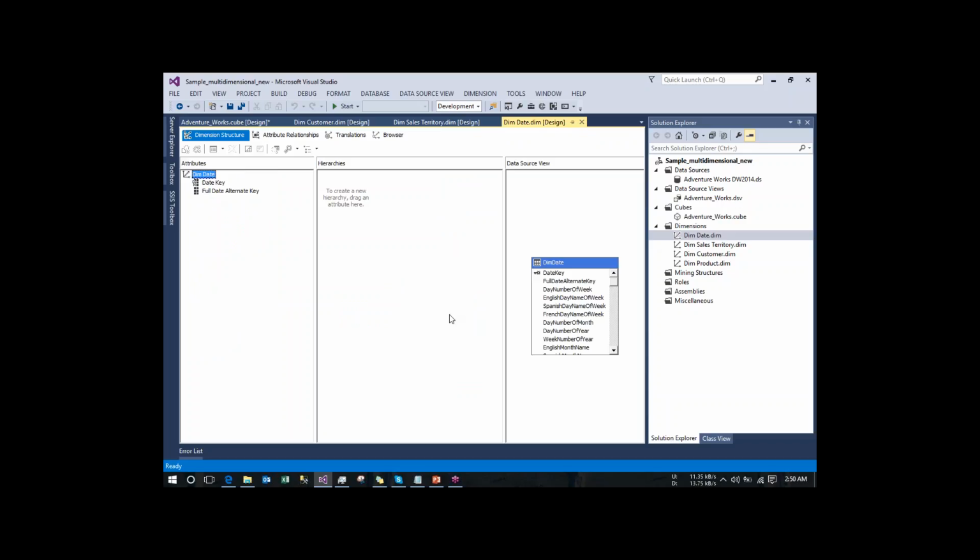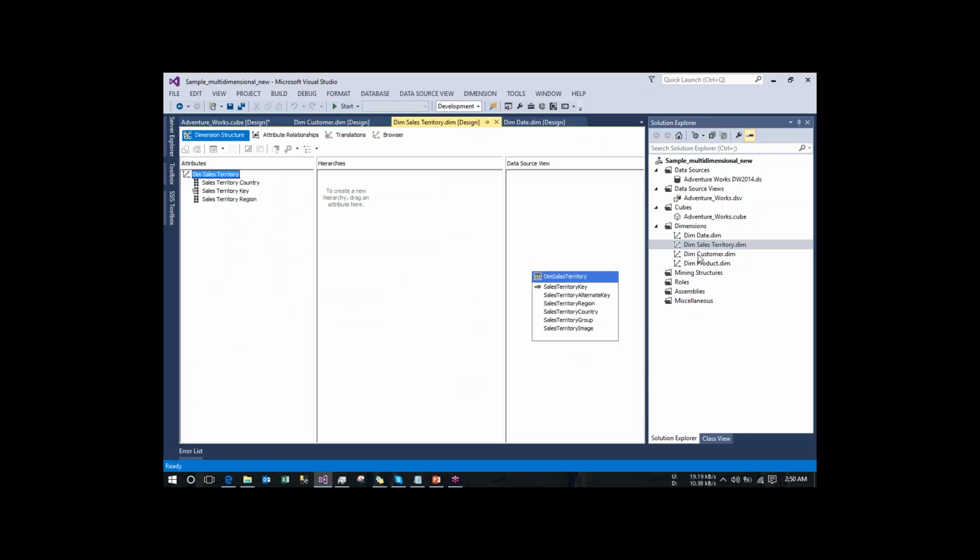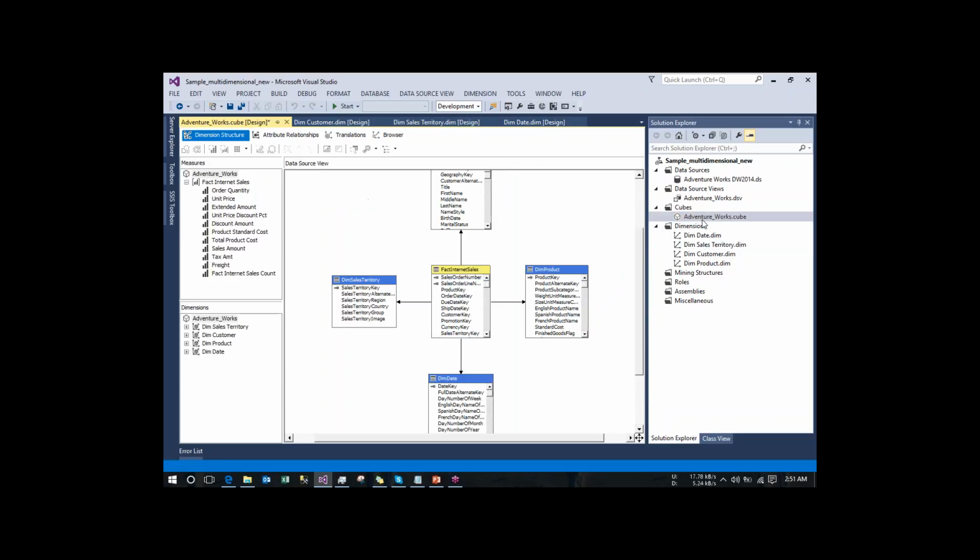Attributes is like this, so we just drag a column from here to the attributes. In the same way we can edit for territory and for other things. We cannot take all the columns from the dimension table. We are just selecting the required columns to the cube. So is it clear like how and what we do inside the cube up to this dimension folder? Yes.